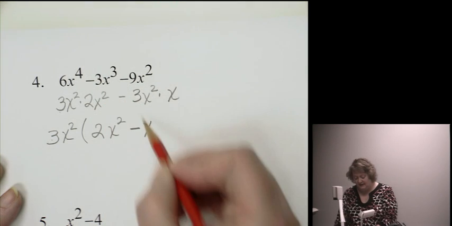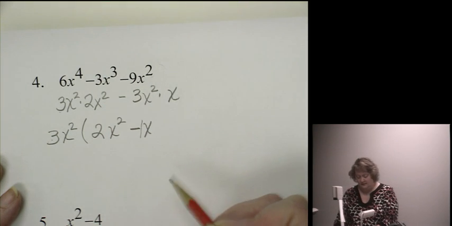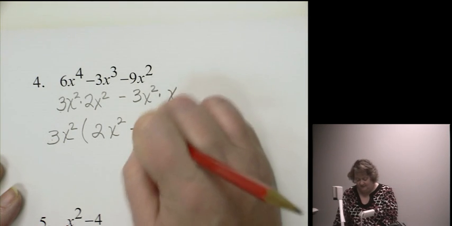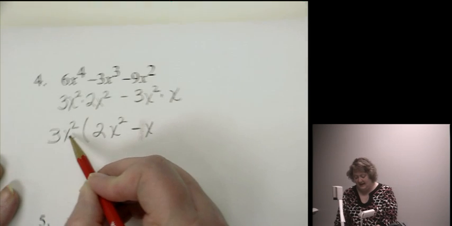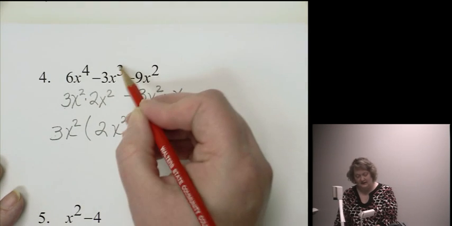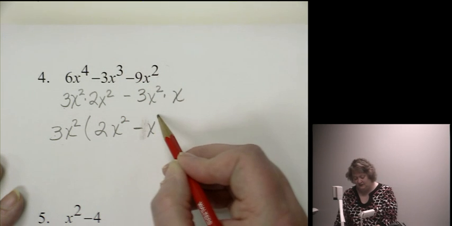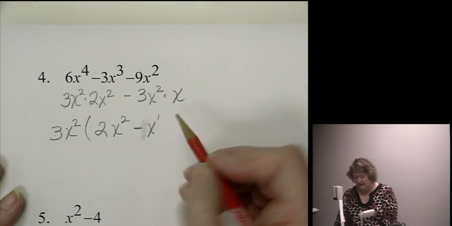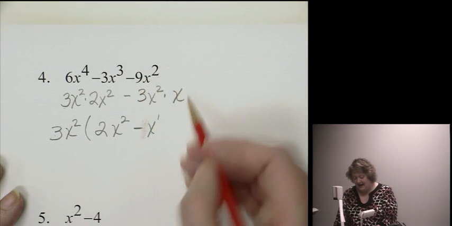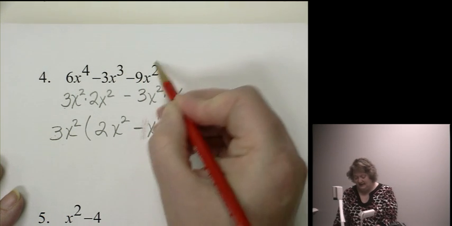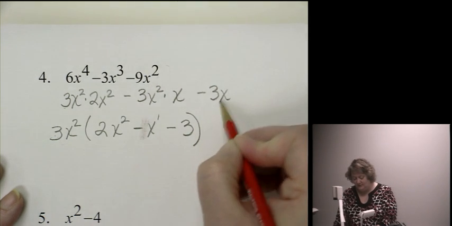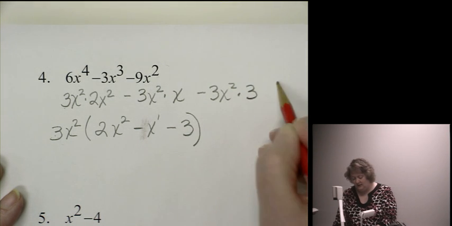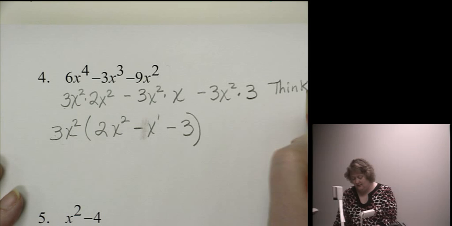Because the 3 goes into 3 and leaves me that understood 1 that I can either leave or write. Then I can say, divide x squared into x to the 3rd, and that leaves me x to the 1st power that I can either leave or write. Now 3 goes into 9 3 times, and it takes out both of those, so I'm done. And again, I can write that step up here, because this is what I'm thinking.